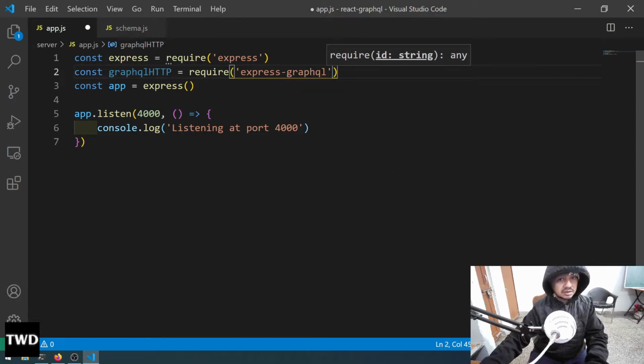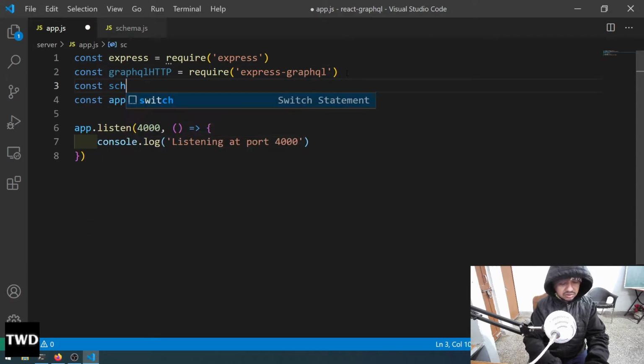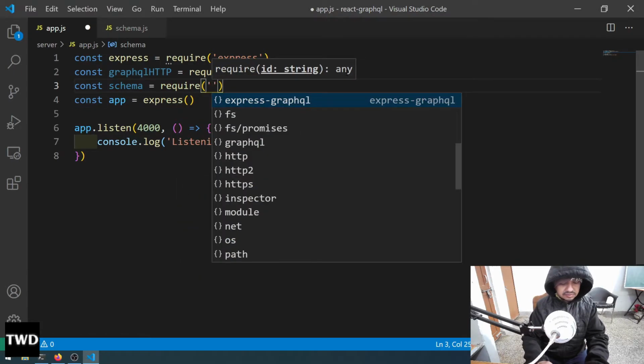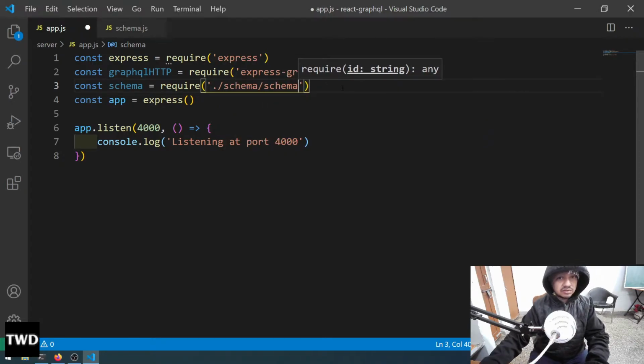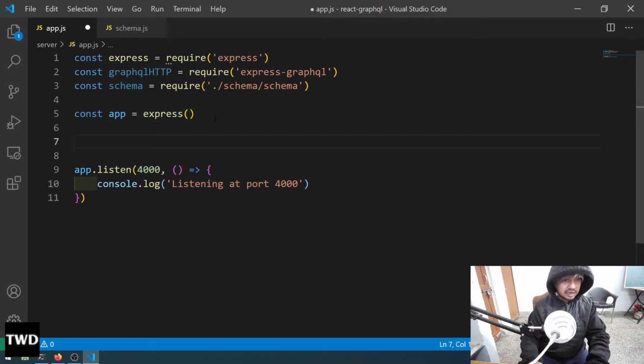Okay, and then const schema equal to require, dot, because we created a folder schema, so it is inside that, and schema will go. Let me have some space here, and then we have to use it, and be sure to have it after we have done this app express.